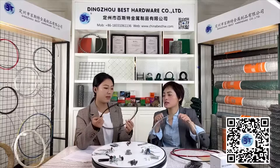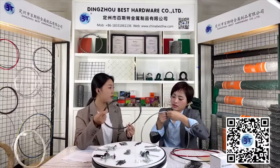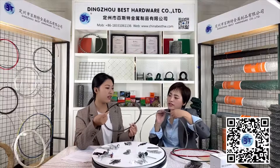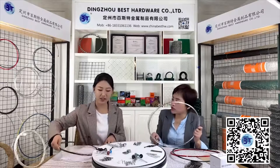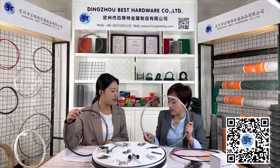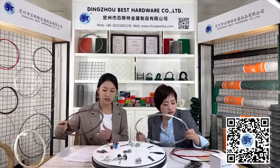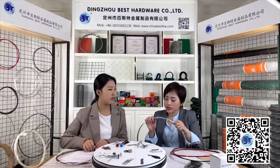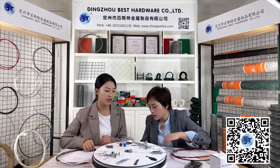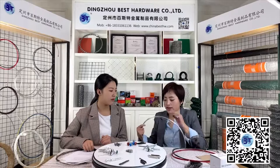This wire is like a new wire. Its surface is coil, and then black annealed coil wire. And these are two kinds of galvanized, right? Hot dip and electric galvanized. If this one is electric galvanized, the zinc coating is about 33 grams. The wire diameter, we have no idea about the wire diameter. We need to check by some tools.